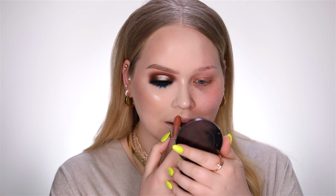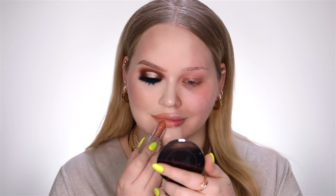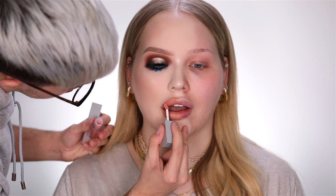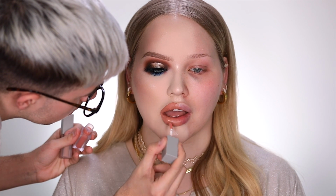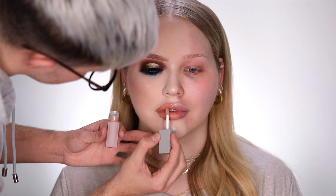Classic K. Oh, that's lighter than I thought it was gonna be. No, I thought it'd be darker. Like 2 swipes and it's on. Yeah, that's so nice. So I'm gonna take the shade Juicy, which is this one, almost just around the edges of the lip. And then just to give a really nice pouty effect, I'm gonna take a lighter shade through the center. Guys, if you're from the UK and you like a UK nude lip, you need this.